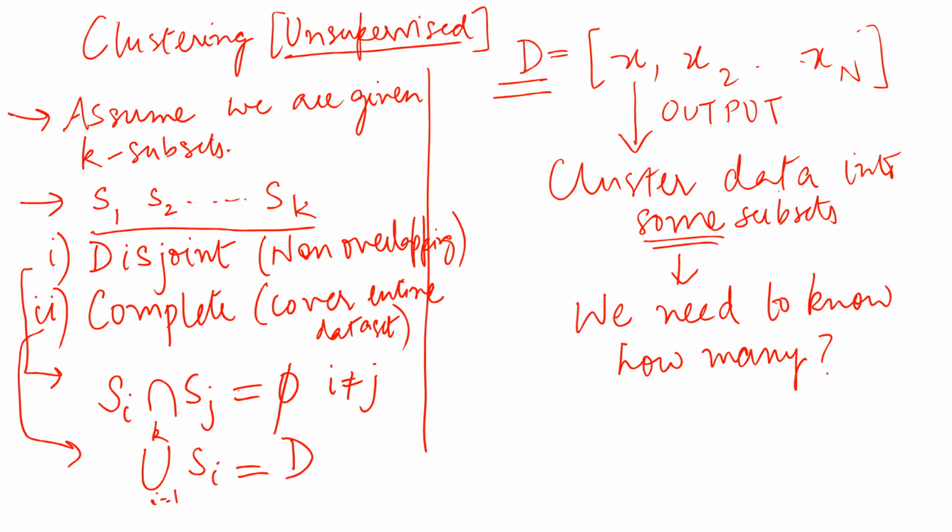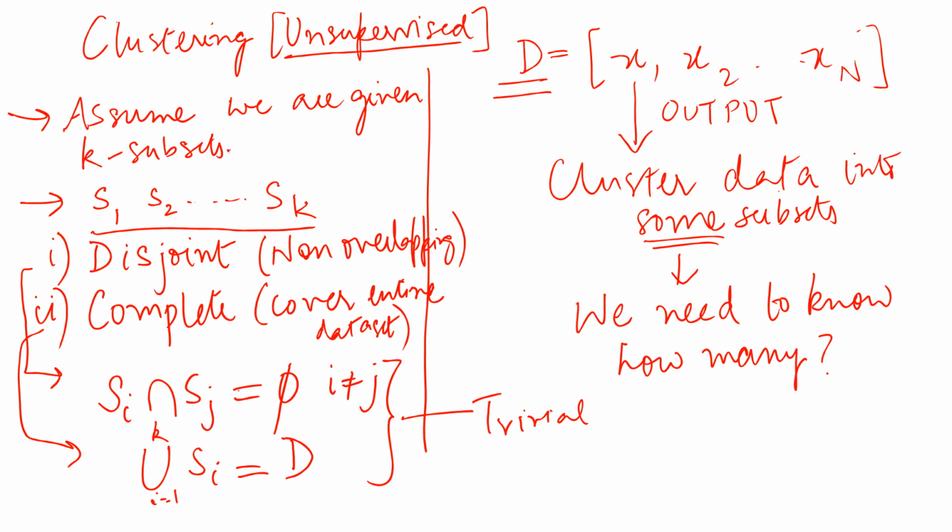So this is what we want to achieve when we are talking about clusters. Now, these two criteria seem trivial, right? They seem trivial to achieve because we can just randomly generate some k clusters anyways, and I can have all of them complete and disjoint as well. So what else is required to make this problem non-trivial?